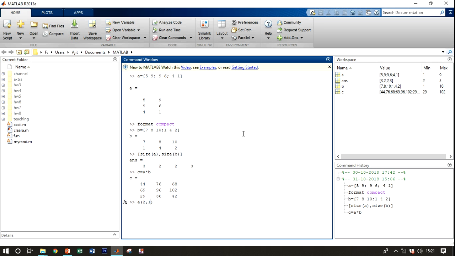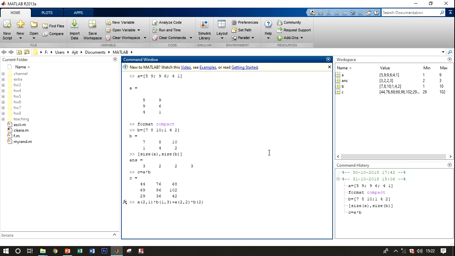So second row, first element is going to multiply with first row, third column. So it's 1 times 3, and going to add the second row, second column multiplied with the second row, third element.